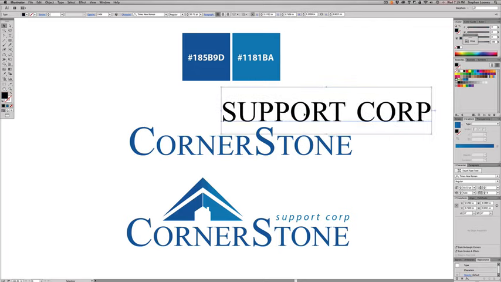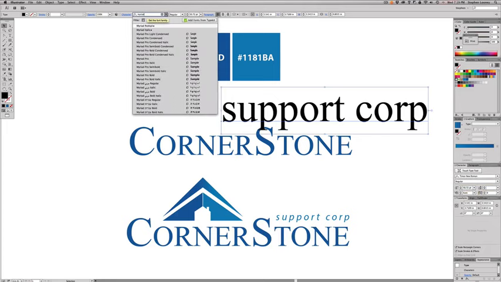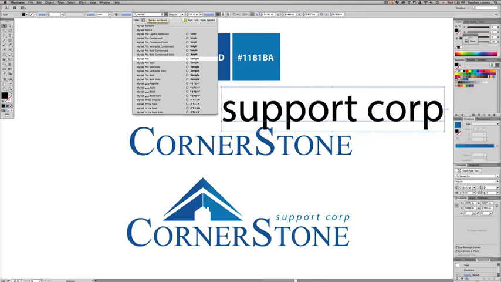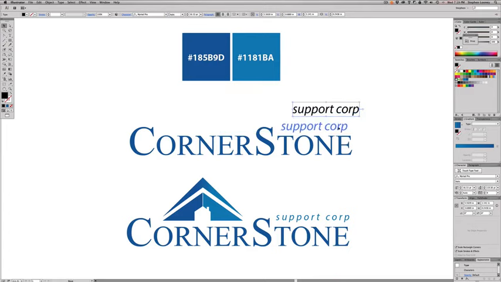Now, if you notice, I'm still in small caps. Once you do it in a document, it's going to continually make everything small caps unless you turn it off. So you have to come into your character palette, click small caps, and we're going to change this to Myriad Pro. You can use Helvetica. You can also use Arial and then do a slant on it, because Arial does have it in italics. We're going to scale that down a little bit, and I'm now going to put this in the light blue.